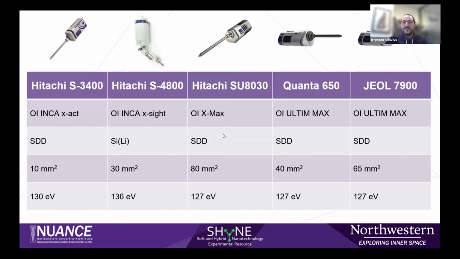Okay, but the Xmax series detector is designed to maximize count rates and improve the detection limits for trace elements in your samples. And that one's currently on the 8030. The Ultimax detectors, on the other hand, use what Oxford calls their proprietary extreme electronics technology, which apparently just increases the sensitivity, speed, and resolution. And along with that faster detection, you can also do live chemical imaging on these ones. So you can actively acquire your elemental data in situ as you're scanning, which is super cool.